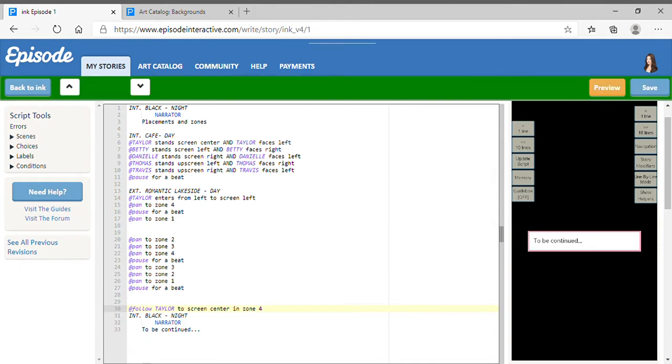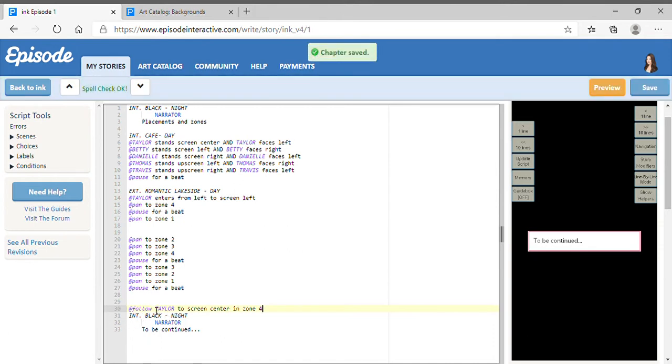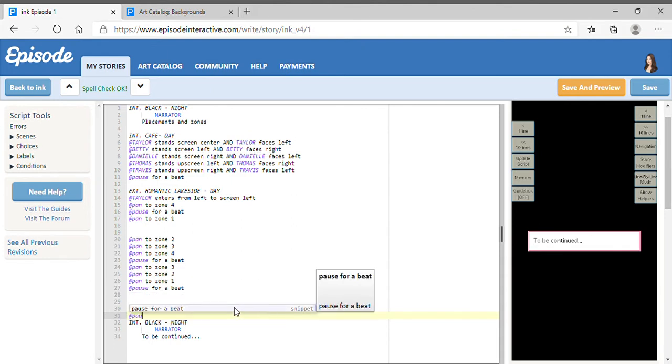The "at follow" will make the camera follow Taylor to the screen center in zone 4. So I'm going to put "at pause for a beat" underneath, so it pauses for just enough time for you to see it happen. I'm just going to show you in the display right here what it looks like when a character is being followed by the camera.